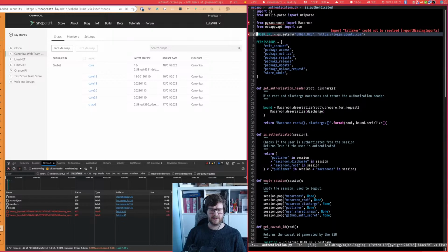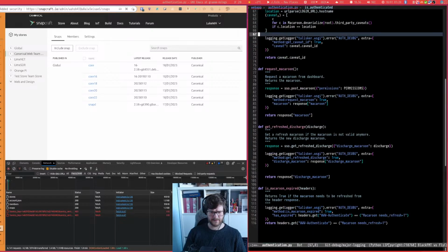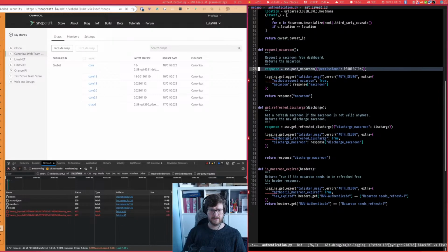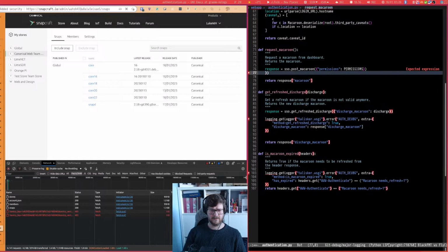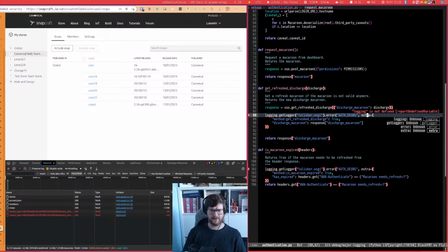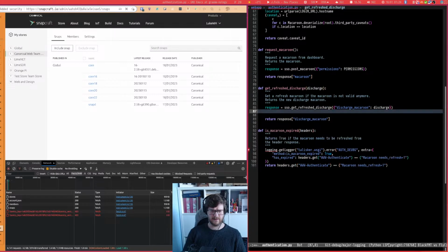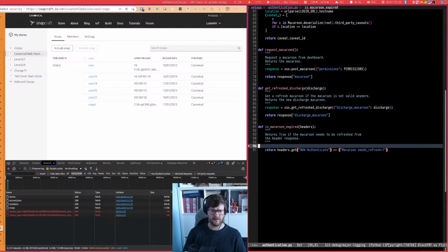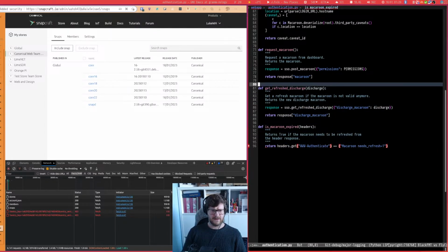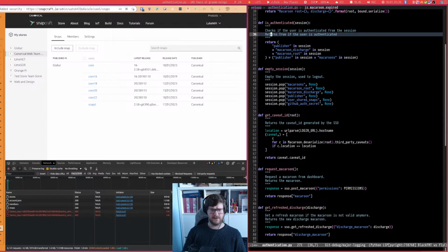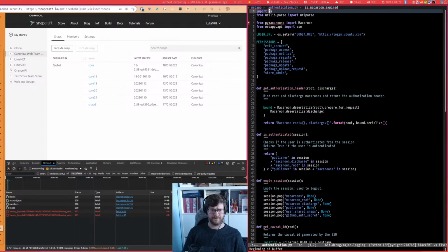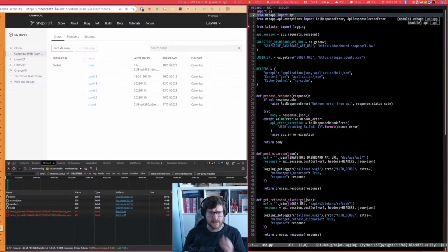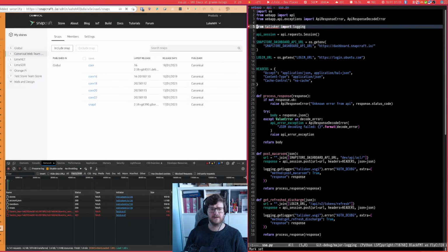Let's also get rid of that, which will probably help. Don't need that. Oops, we don't need that. Get rid of all this logging because we need to do some very specific logging now. Is that everything? Did I add logging here as well? Yes. Let's get rid of this.